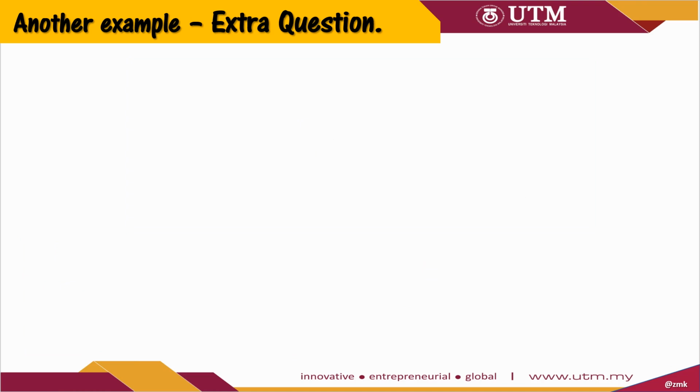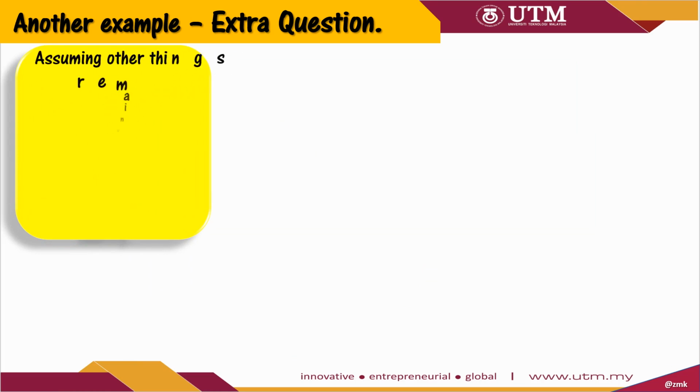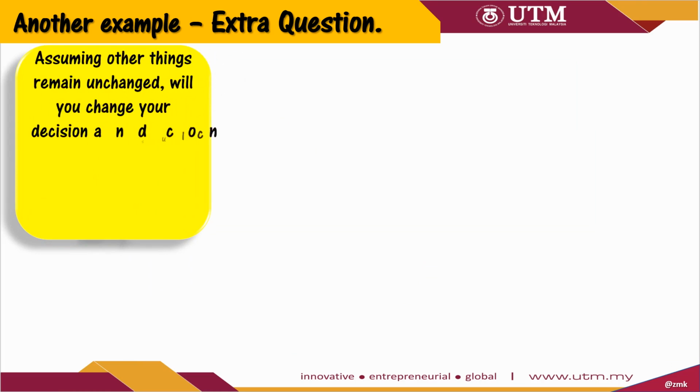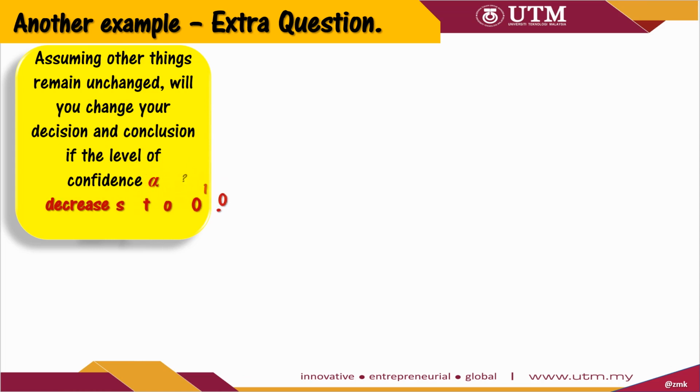Based on the question from the recent example, assuming other things remain unchanged, such as the sample size, the sample mean, the sample standard deviation, and also the packing plant's condition to buy the new machine, will you change your decision and conclusion if the level of significance alpha at which you run the statistical test has now reduced or decreased to 0.01 or 1%? Justify your answer.